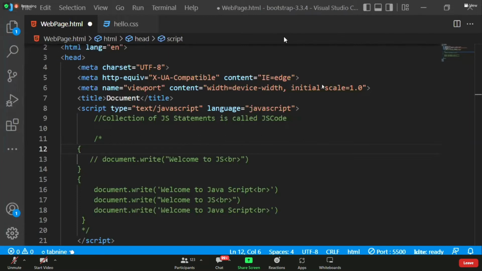So JavaScript contains how many types of comments? Two types. What is the first one? Single line. Second one, multi-line.